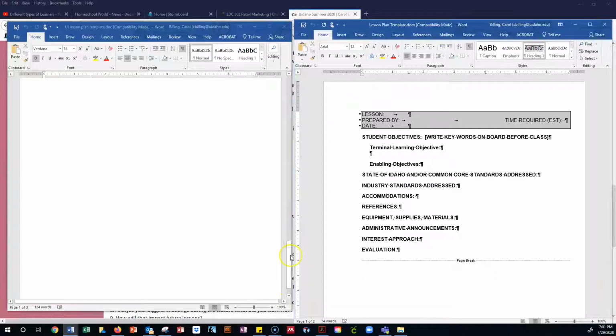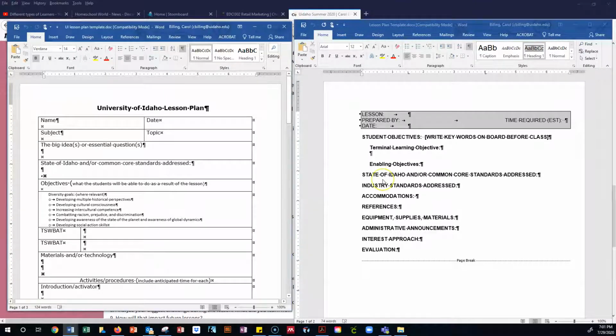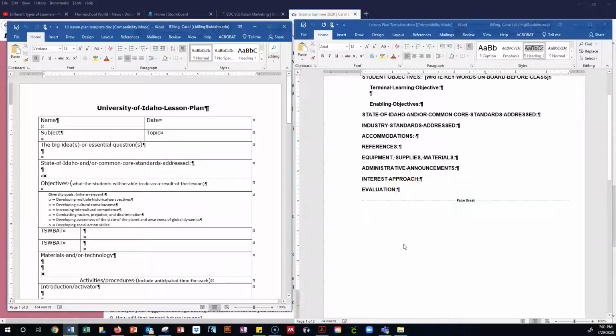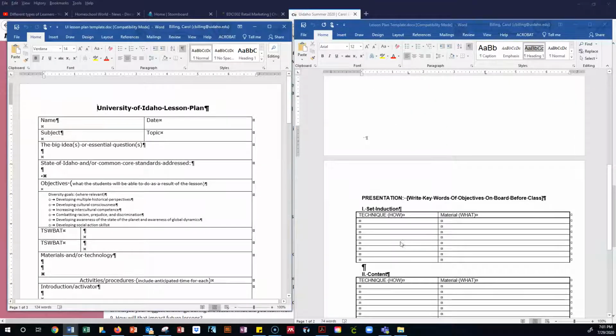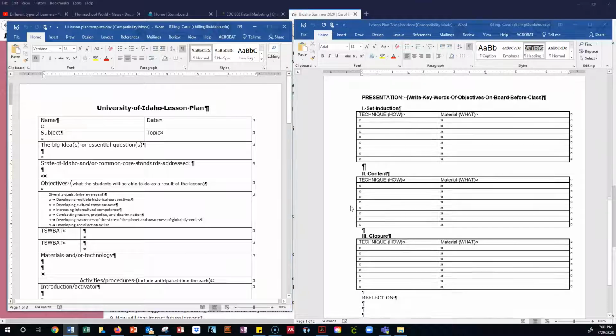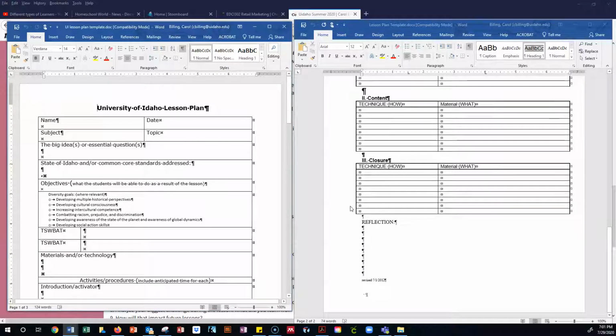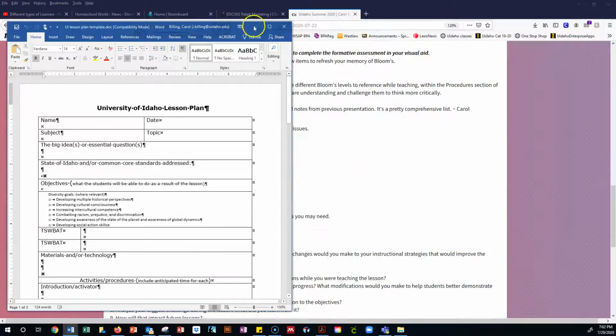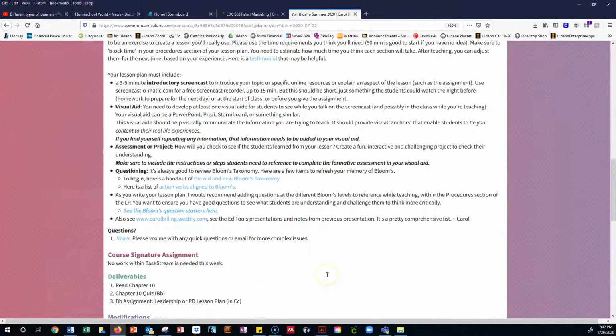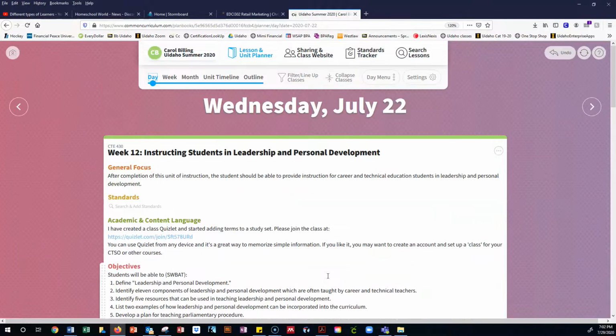So I have links to both of these formats also for you. This one has some nuts and bolts up here. And then down here you go more into the presentation or the procedures, how you're going to actually teach. And that's it on that. So either one of these is certainly acceptable, and they will all work. These are the best options I have seen for developing curriculum. So I hope that's helpful.